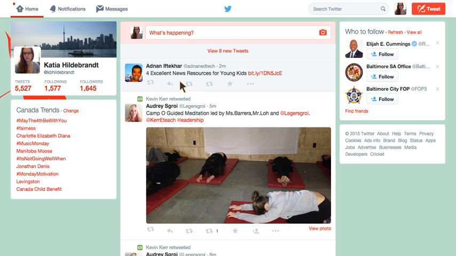Also, it's helpful if you have an image of yourself and not an animal. Some people choose to put their cat on there, and it's not really helpful to others because they're, again, not able to see who you are. So picking a fairly close-up, professional-looking picture is really wise, and it's super important that you choose a picture early on, just because when you still have that egg as your image, people aren't going to really want to follow you or to engage with you because they're not even sure if you're a real account or if you're just sort of a spam account.